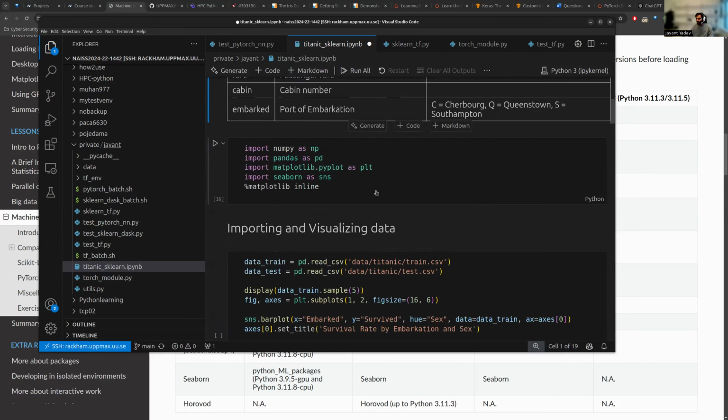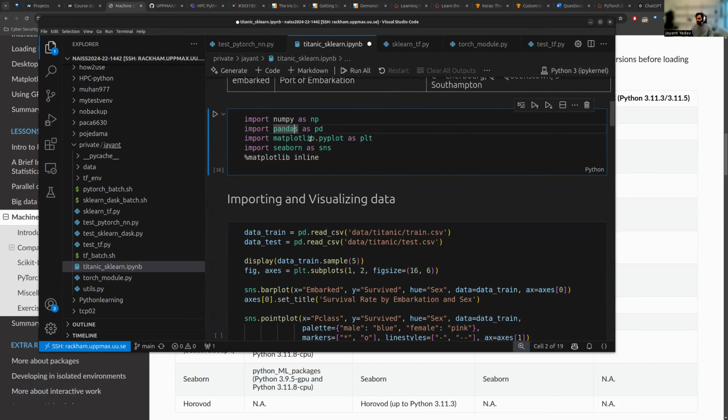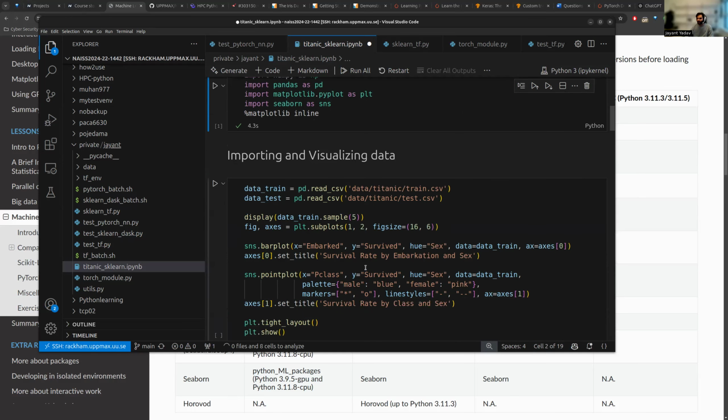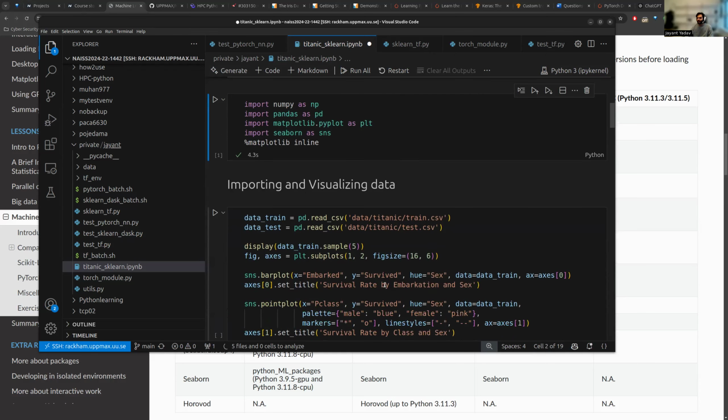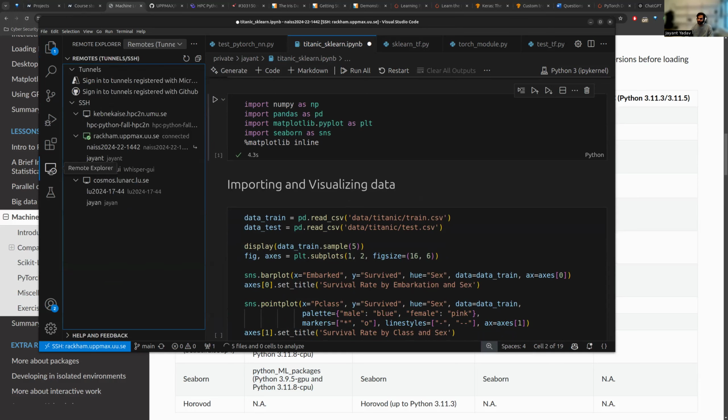I'm going to run my code. It has NumPy, pandas. Hopefully it should run. Connecting to kernel, it's running. So now I am running my code from my local, managing my files from my local VS Code, but running my code on a GPU node on Snowy. You can do this with any other HPC. I tried it in all of them. So it works. I already have connected everything.